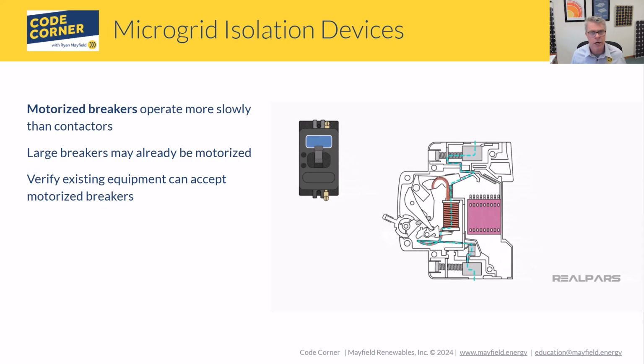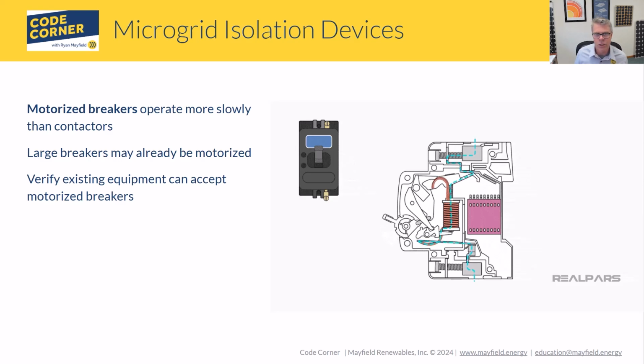And it really depends, again, on the system function. Are we backing up the entire facility? Are we just backing up a subset of it? So where this motorized breaker lives, how large it has to be, is it going in new or existing gear? All of those are questions that are very site specific. And so, just knowing that the motorized breaker is connected to a microgrid controller or a protective relay function, in order to understand when the grid is in a state that is not okay to be connected, you can then use that motorized breaker.